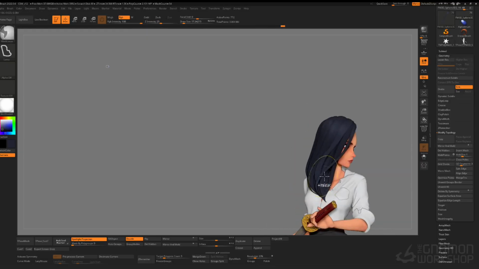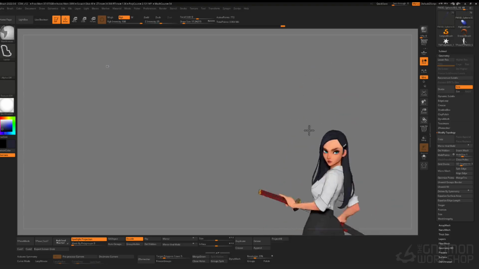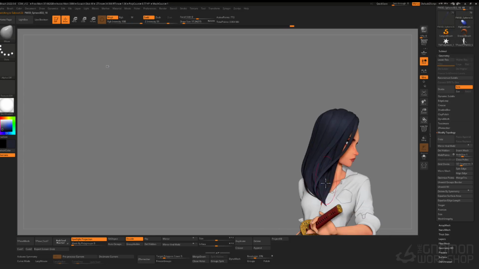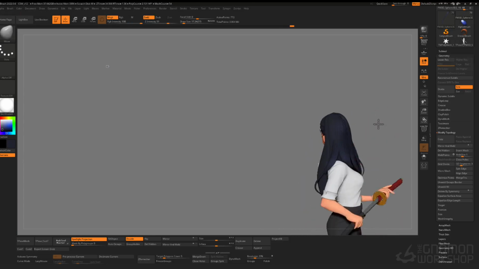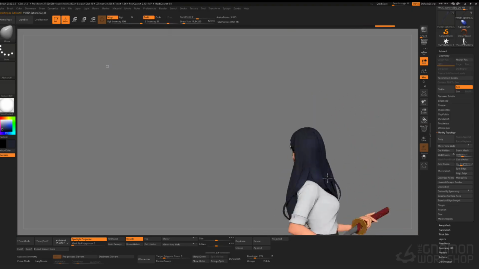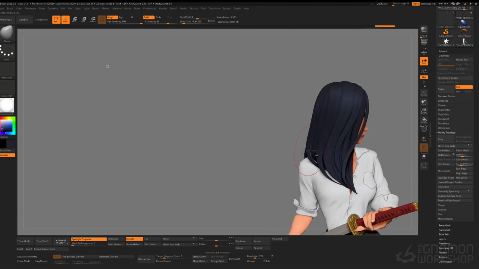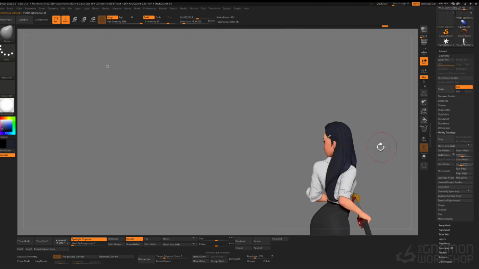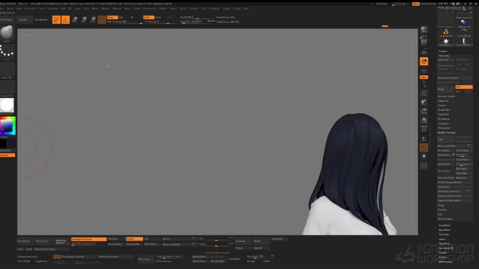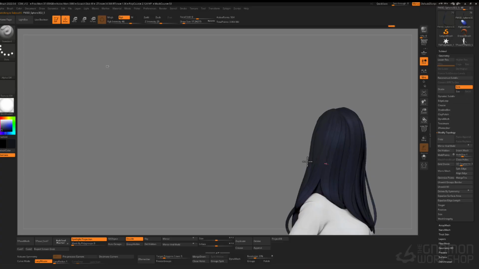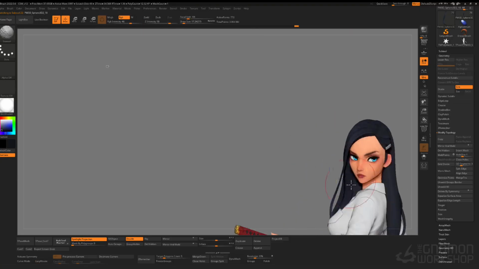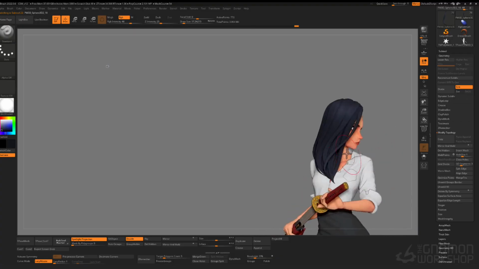So just use that in conjunction with hotkeys. Most of my most common brushes are bound to hotkeys. I usually go Shift A for the clay brush, for example, or Shift Q for move, or Shift W for standard. But you can do whatever you want. I know a lot of people who use the F keys or Control 1, 2, 3, 4, etc. So just make sure that you're speeding up the process as much as possible. Because if you want to do this in a way that is sustainable, then you want to set it up in a way that is convenient for you.